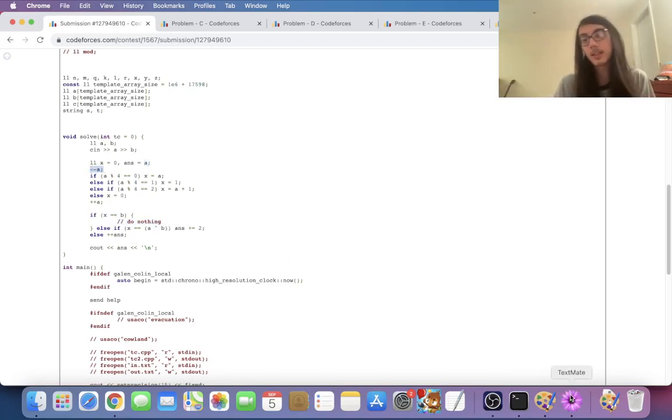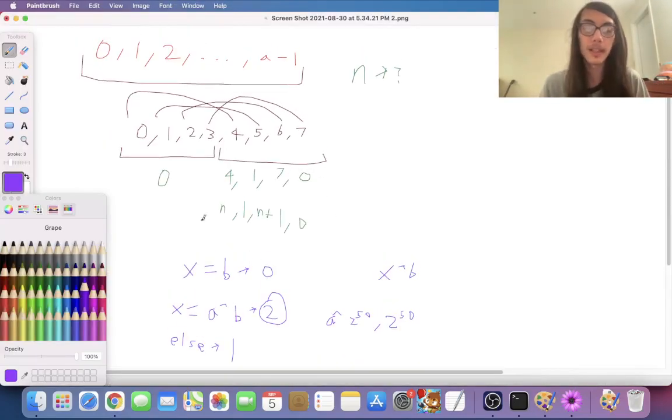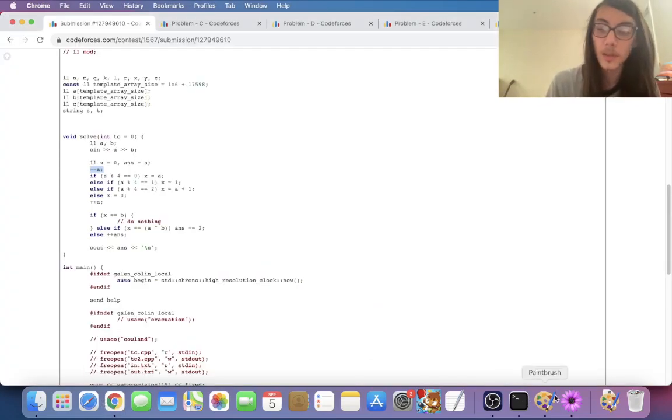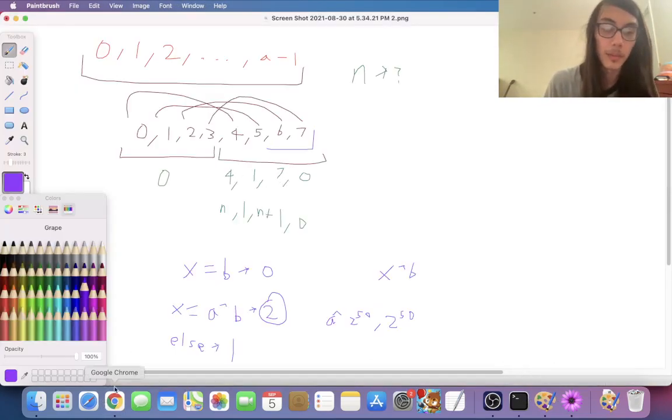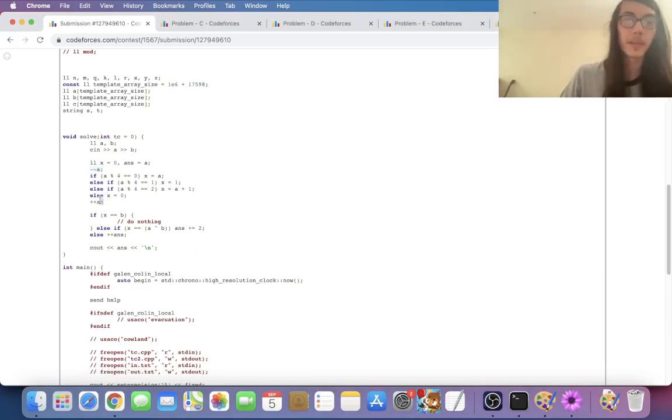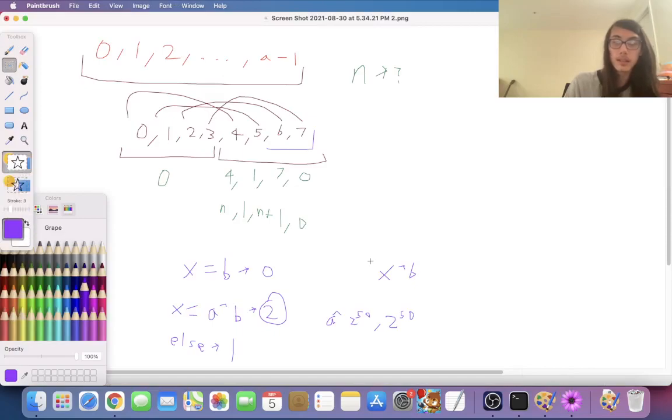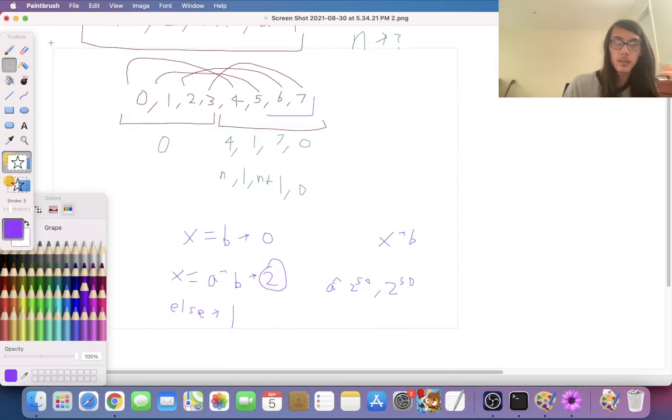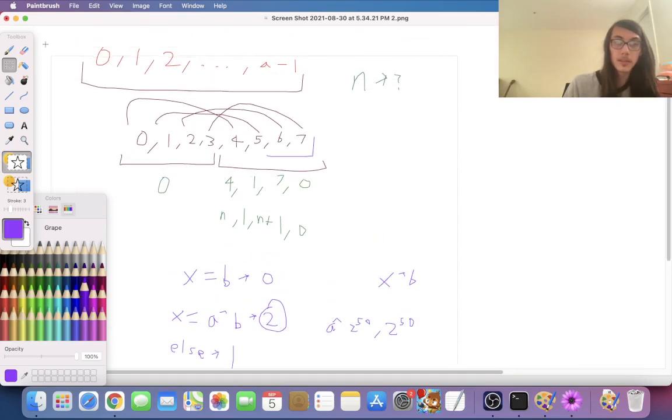And because we're interested in the XOR of numbers from 0 to a minus 1, because we do not have a, I subtract 1 from a, and then I add 1 back to make it the original a. Now if x is equal to a XOR b, we need 2 numbers, otherwise we only need 1. Then we can print the answer. Yeah, I think that's it. Ultimately, casework.